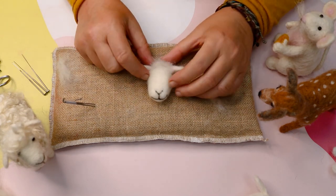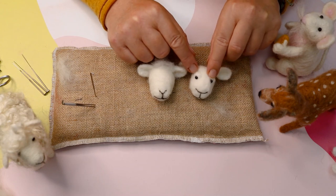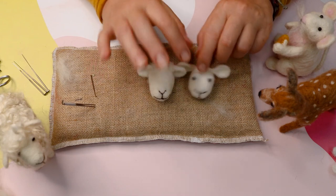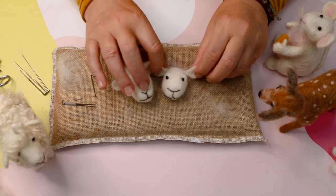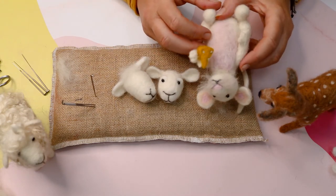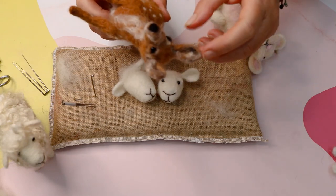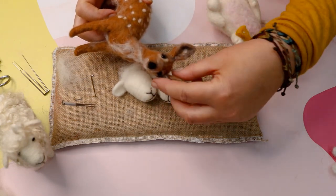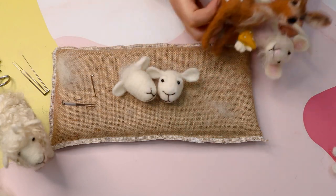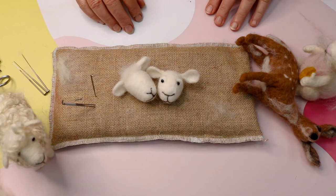So there you go — that is how to add ears to your sheep. You can then add all your little details. You can find my other tutorials showing you how to add the cute little mouths, the eyebrows, and how to sew on the eyes. And once you've done this technique for ears, you can just apply it for all sorts of little ears — like the greedy mouse here with his little ears, and also a deer with slightly more shaped and detailed ears, but the technique is exactly the same. I hope you enjoyed that and I hope you enjoy needle felting. Thanks for joining me.